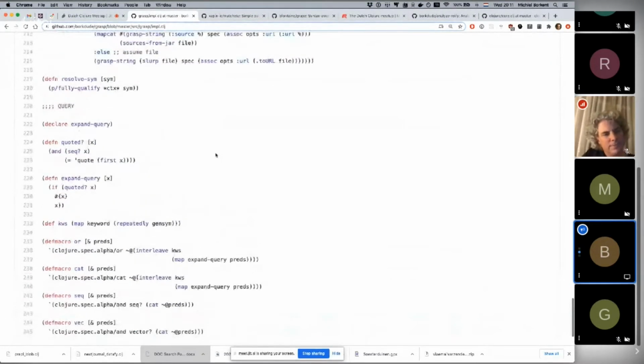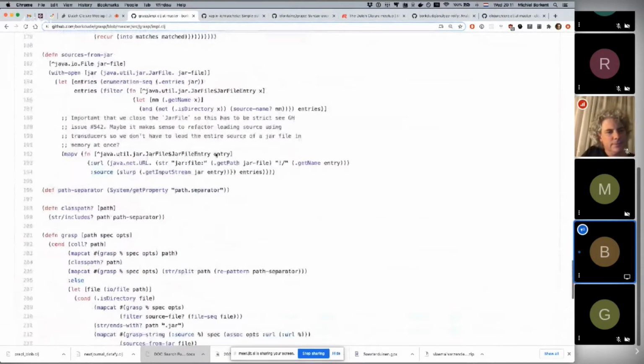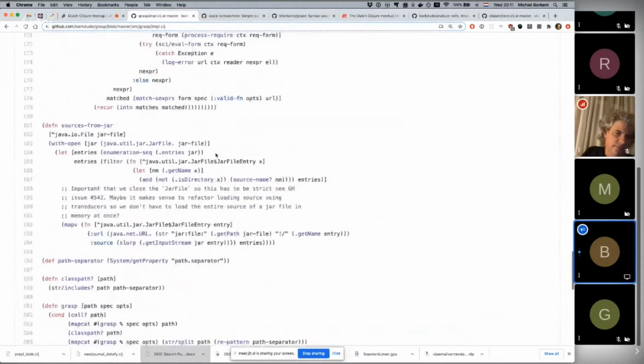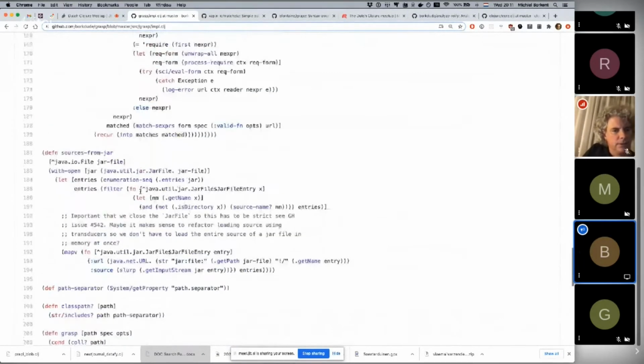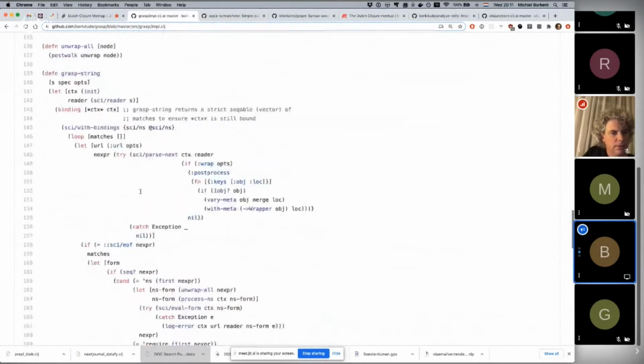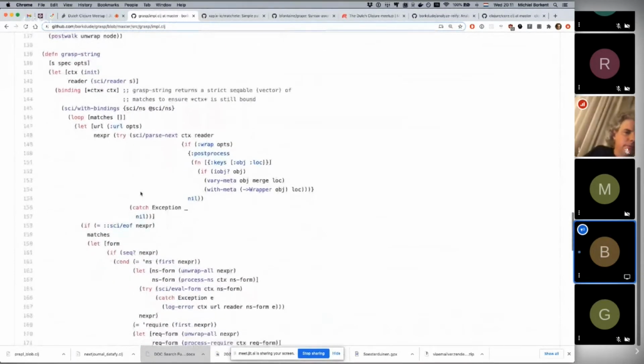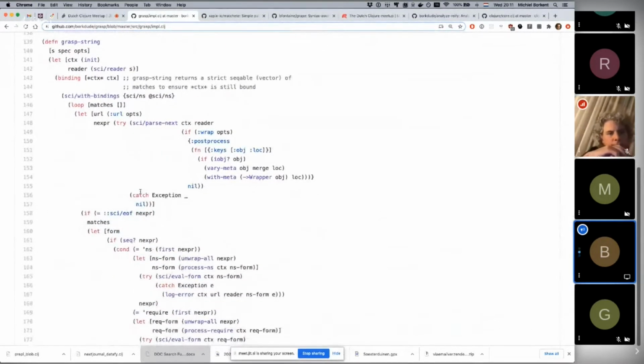Yeah. This all has to do with processing files from the class path and from directories. But this is the real essence of the library, I would say. So grasp-string gets a string and a spec and optionally some options.